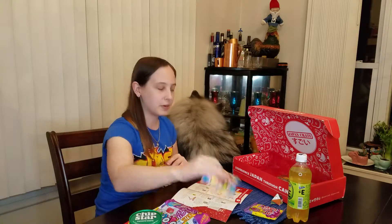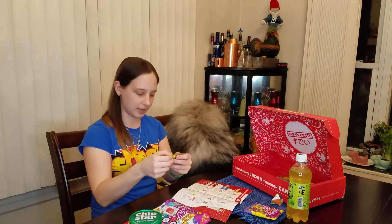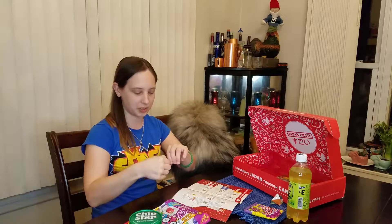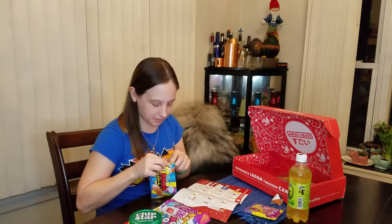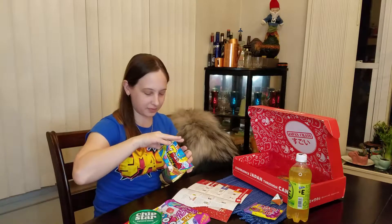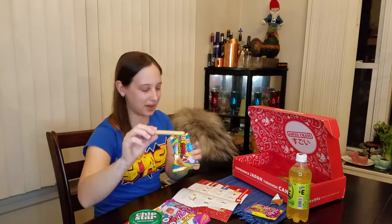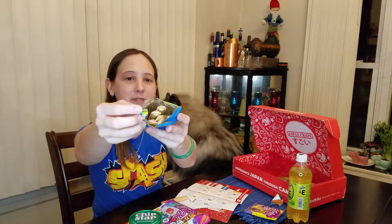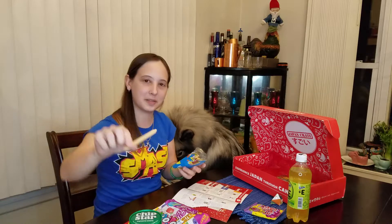Let's try the Seven Stick milk cream — this should be like a wafer with cream inside. One side is definitely smushed so I'm going to try and open it from the not-smushed side and not make a mess everywhere. Oh, this is gonna make a mess everywhere because they're all squished. This is the only not-squished one in the pack — the rest are crushed and broken.